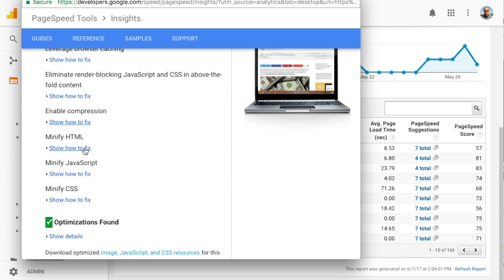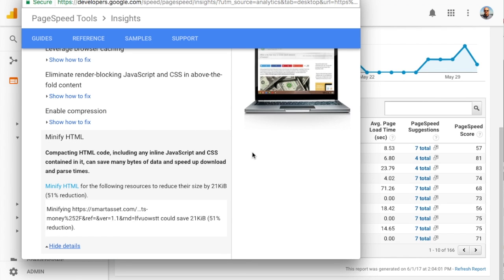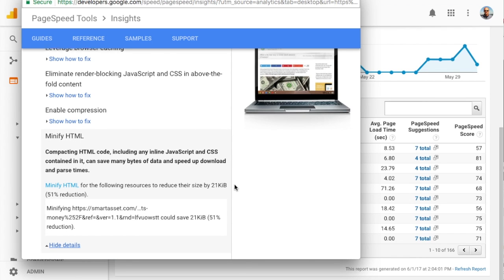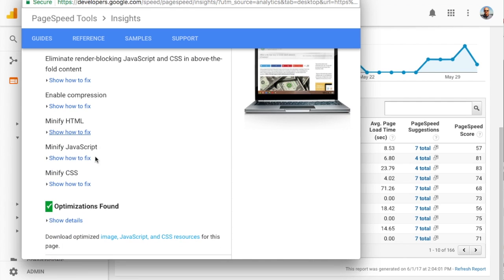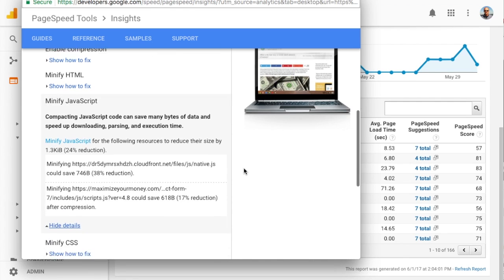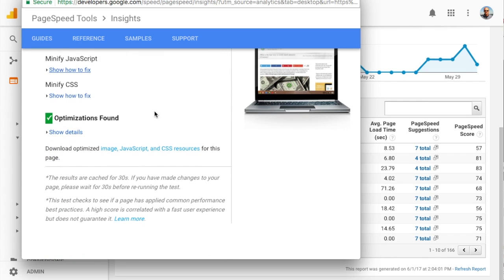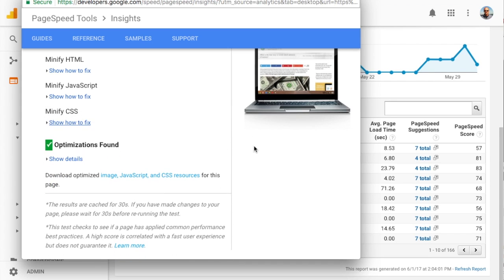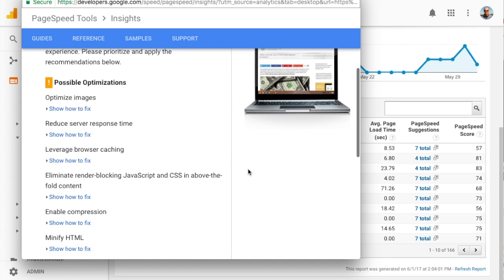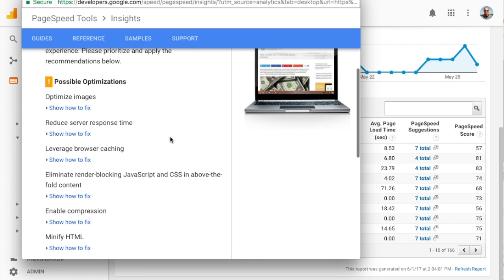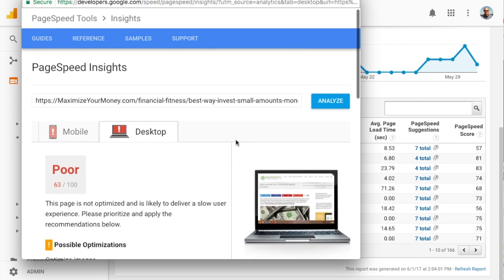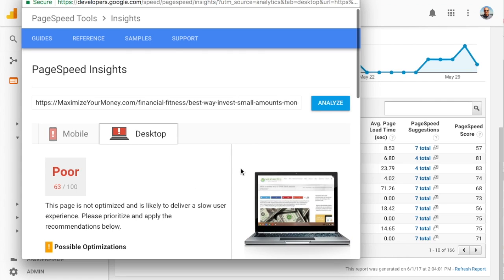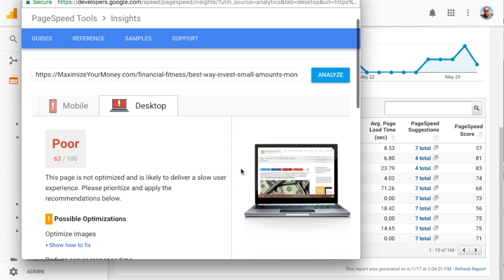Minifying the HTML really just strips the spaces, the blank space, out, so therefore it turns into a smaller file to download. Same thing with the JavaScript, strips out the spaces, just kind of compresses the code, and exactly the same thing also for the CSS. So I'm hoping that by optimizing the images and also looking at the browser caching, we can have a big impact on the performance here. So in another video, I'm going to go through, make some changes, and see what we can do there.